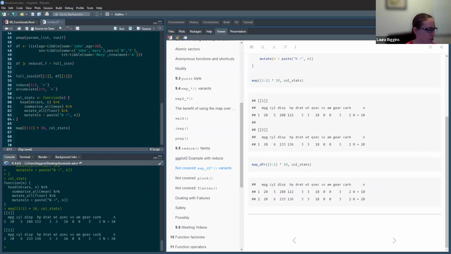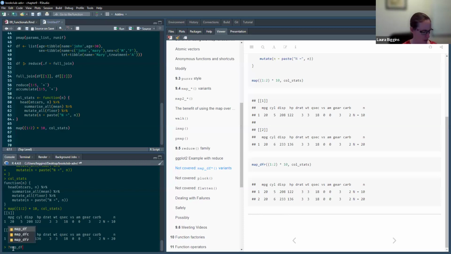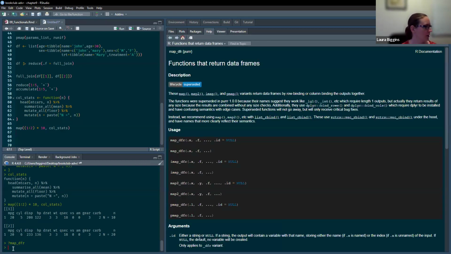So is that just, okay, so I don't know. Yeah, that doesn't seem to be in the book. I don't know if there's any particular reason for that. Well, it says lifecycle superseded. So instead it's recommended to use map2 with list_rbind and list_cbind.